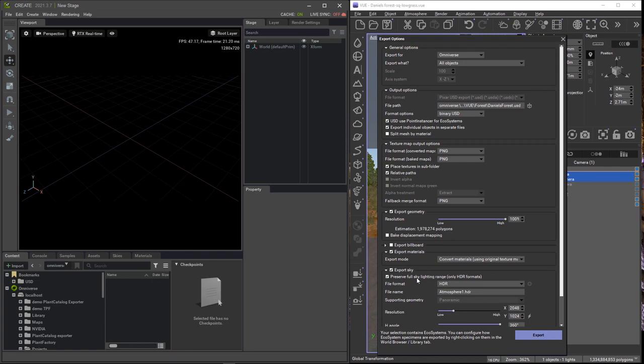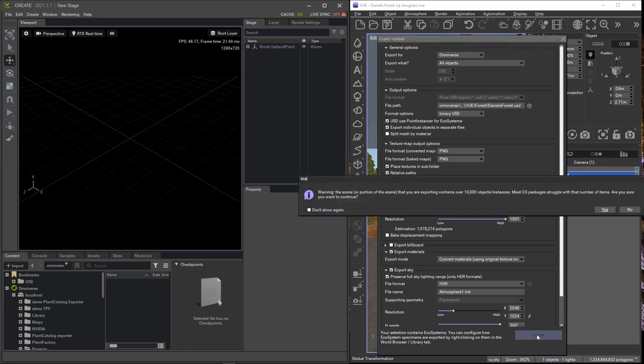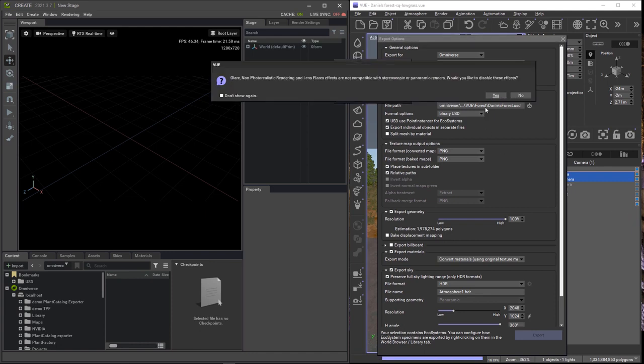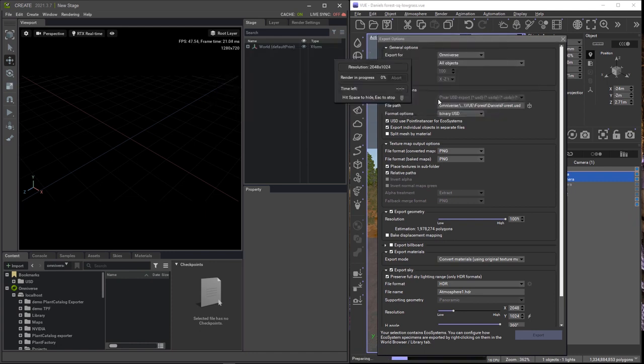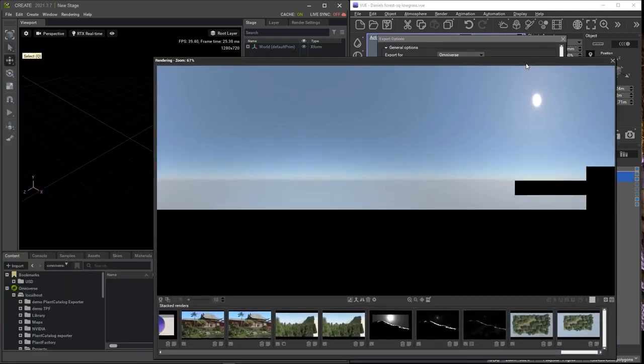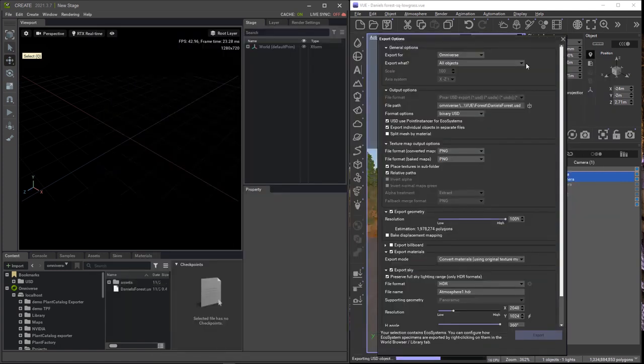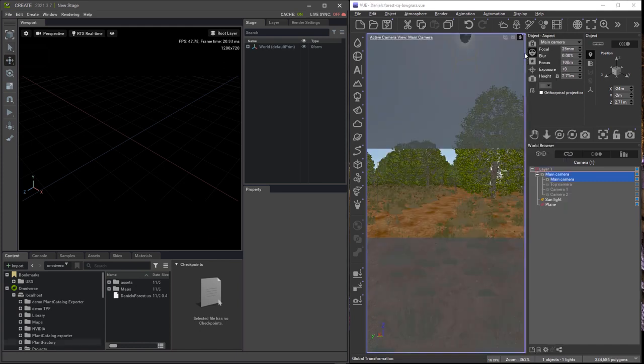And then the only thing that needs to be done is to export. The export is now completed, so let's load it in Create.